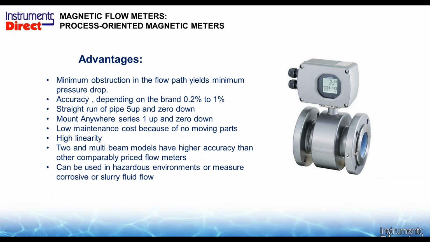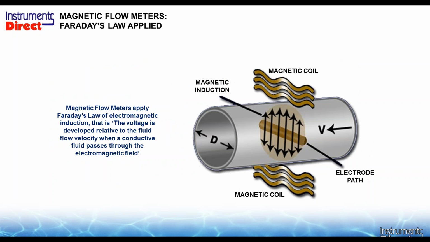So you pick the mag meter based on the application, and then now it's wetted, and you're getting more into the process side, and they have different liners. You can get a rubber liner, you can get a Teflon liner, and different electrodes. So it's all based upon your process liquid.